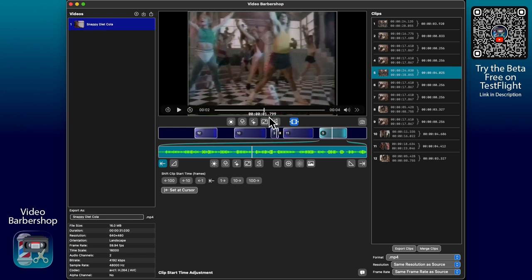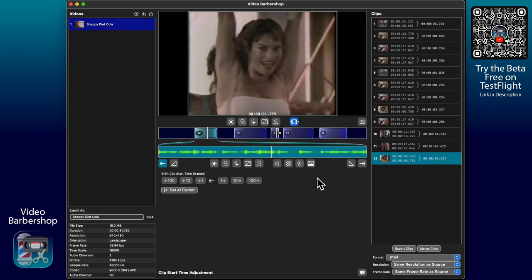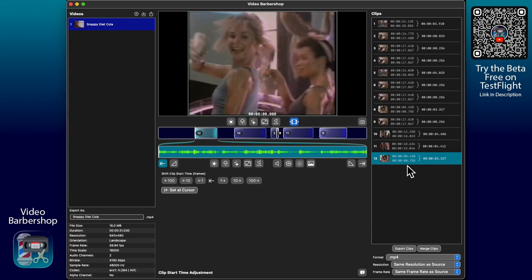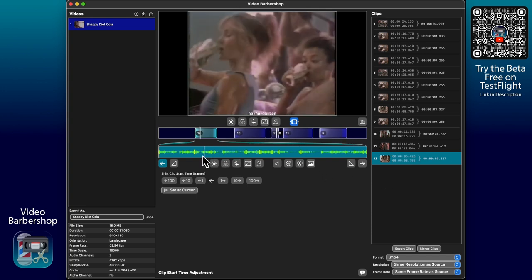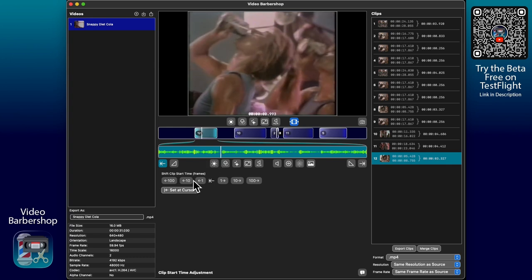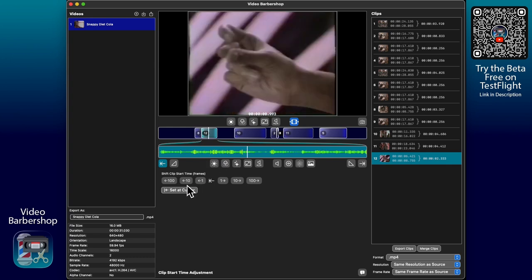The times that you see here map to these total times of the clips. 0 to 3.3 would be this one. So even though the start and end time map to the actual video timeline, that's some helpful information. But as I was saying, let's set the clip start there, and say the end time. Now I just want to go a couple frames. You can use these just like when you're clipping and moving the cursor by the frames.